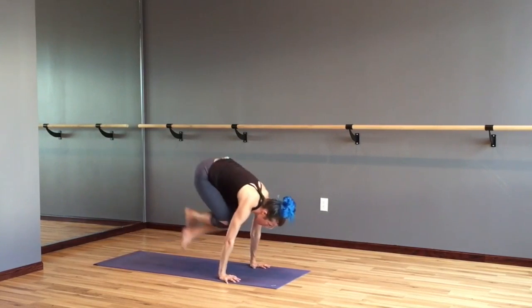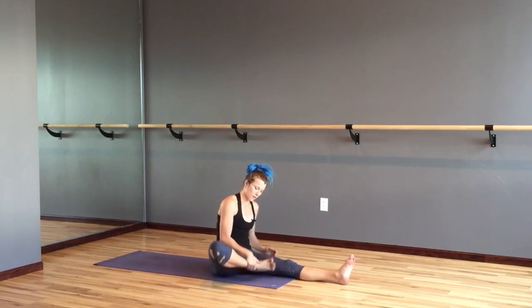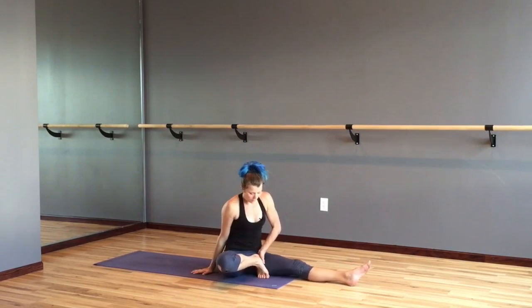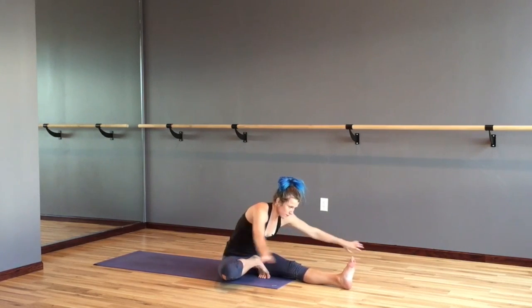Jump through. Number three in the series of three, left leg forward, right foot in, and you take your toes, turn them down towards the floor, rotating the hip, scooch forward, press your foot into your thigh, this may hurt your toes, and fold over the left leg.